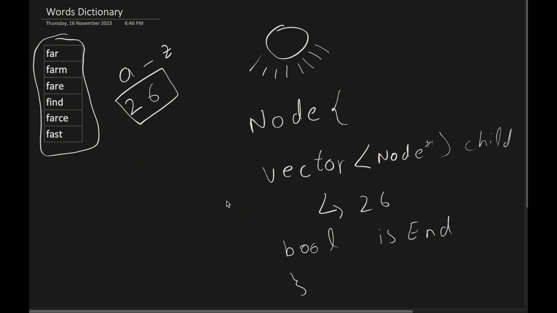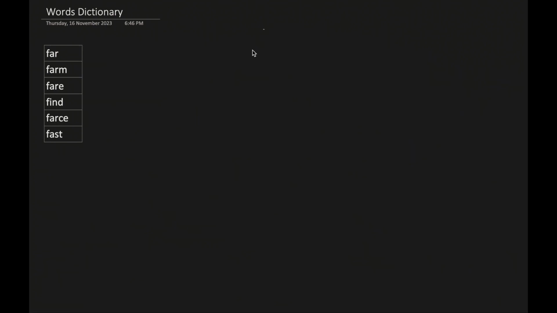So we will insert each of these words into the trie and see how it works and how it is defined. We initialize the trie, we create a root node, and this node initially will have all null pointers, 26 null pointers. Now, when I want to insert a word far, we will insert it character by character. F comes at location 5. What I mean by location 5 is if A is at 0, B is at 1, and so on, F would come at location 5. So at the fifth child index, we will create a node.